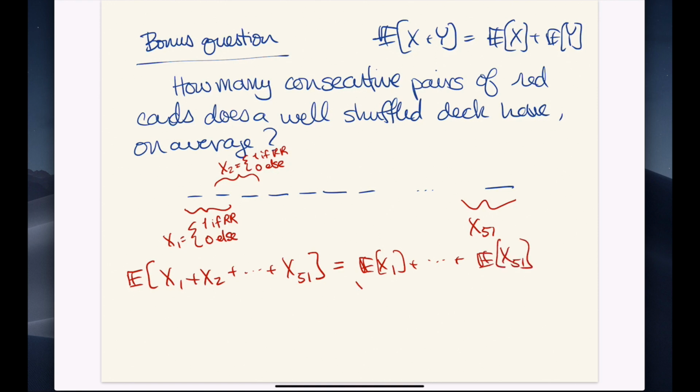And the thing is, these are now 51 separate problems. We are not doing the same single probability problem anymore. We have 51 separate problems, and we can solve them all separately. So we'll solve the first one, expectation of x1, by just considering that the probability that the first card is red is 1/2, since half the cards in the deck are red. Then the conditional probability of the second card being red, given that the first card is red, is 25 over 51, since there are 51 cards left in the deck and 25 of them are red, since that first one dealt was a red. The probability that x1 is 1 is equal to the expected value of x1.